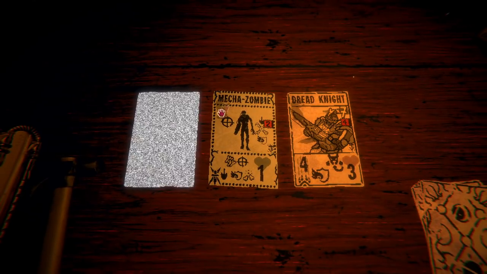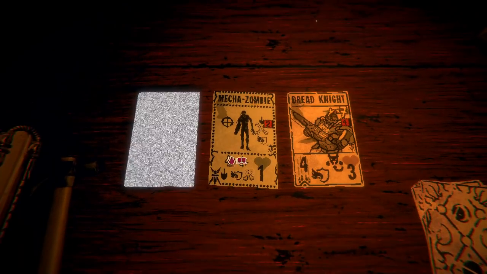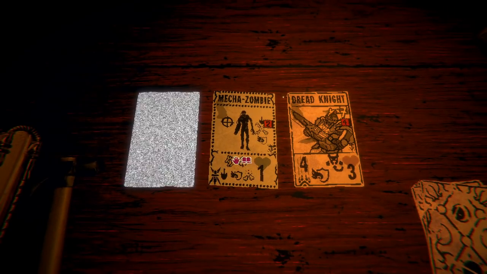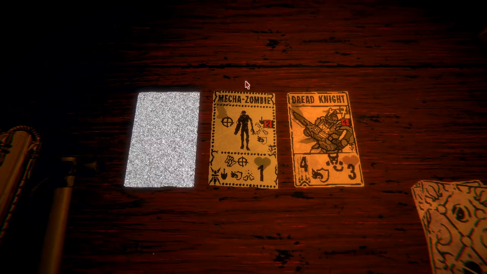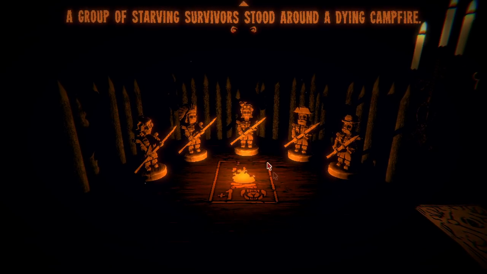Okay, we're gonna go with the zombie. This has snipe. What? Why does this thing have snipe? Snipes, gives you a bone. When it dies, gives you... I guess if you try to transfer it. I really like the fact that this thing with the sigils on the bottom actually works. But I'm not sure if it works with transferring sigils.